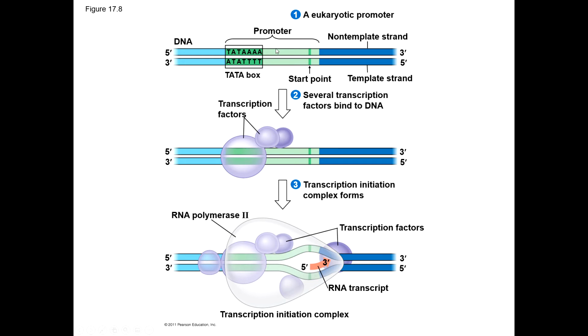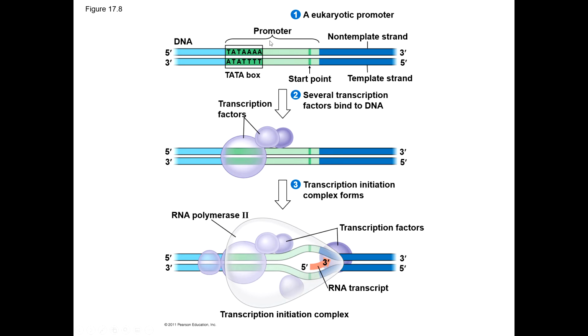Keep in mind, the promoter region is a region of DNA, but what it attracts is this enzyme called RNA polymerase. Remember when we talked about DNA replication and converting DNA to more DNA, we needed DNA polymerase. But when we're converting DNA to RNA, we need RNA polymerase. Very important not to get those two mixed up.